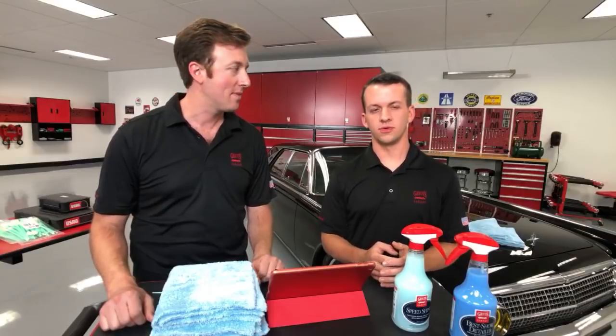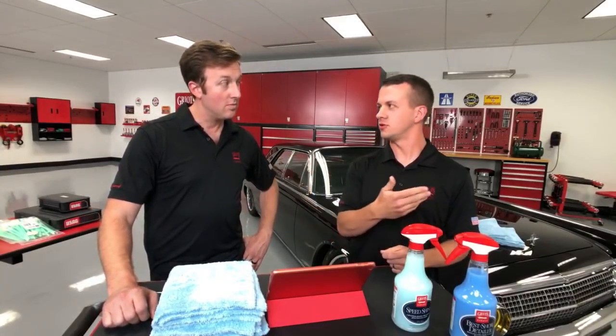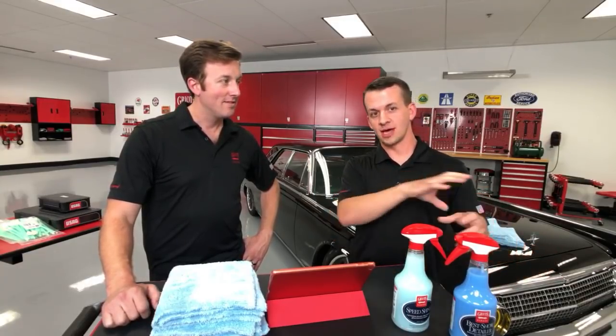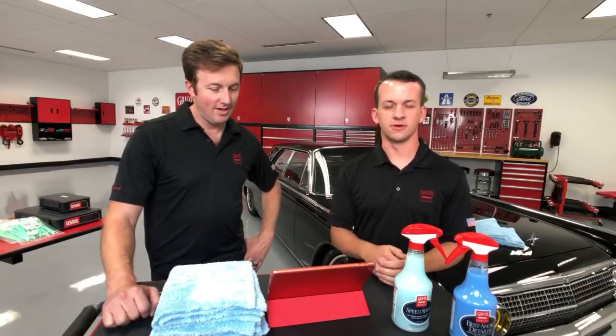Now we get a little bit of commentary about why we put water on an engine bay, and generally it's pretty safe. Yeah, new vehicles are designed to get wet. Everything is sealed. Another good rule though is if you have leaks, if fluid is coming out of it, fluid can also likely go into it. So don't hold your pressure washer. You may be tempted to soak that leaky valve cover gasket at the front of your motor or whatever, but be cautious focusing high pressure water in areas where leaks are going to be. Address them with a cleaner and a brush instead of trying to pressure wash them off or anything like that.